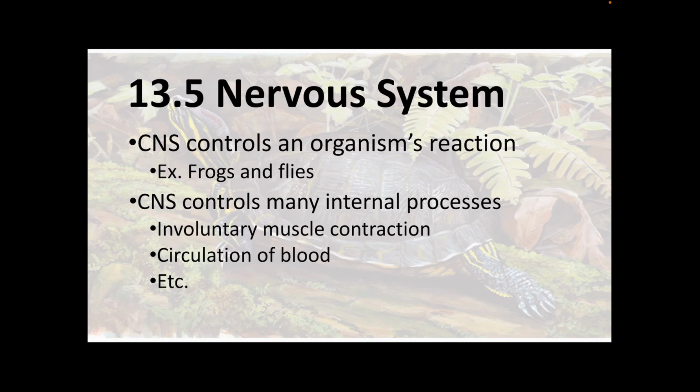An organism's reaction is controlled by your central nervous system. For example, a frog's eyes can see a fly while it's sitting on a lily pad, but the brain is what tells the frog if it should eat the fly or not. Say the frog's brain says, "Hey, you're hungry, let's eat the fly." Your central nervous system would also allow different parts of your muscles to help catch the fly, so that the different parts of the limbs, or say the tongue, or maybe its webbed feet, need to all work together in order to try to catch the fly.